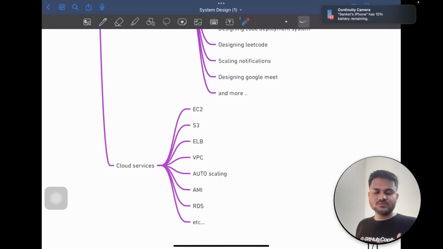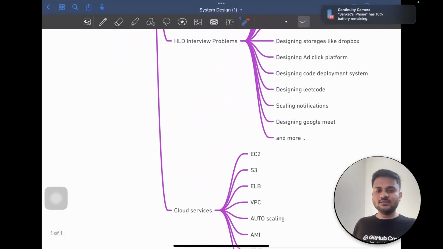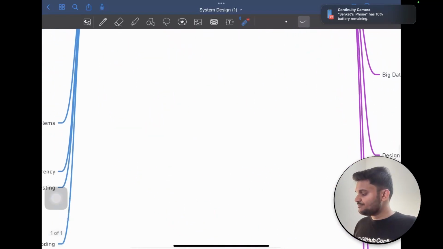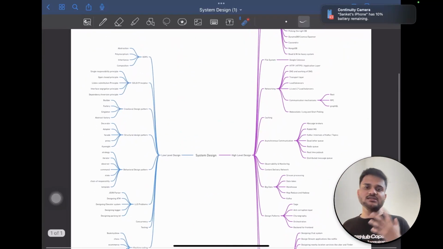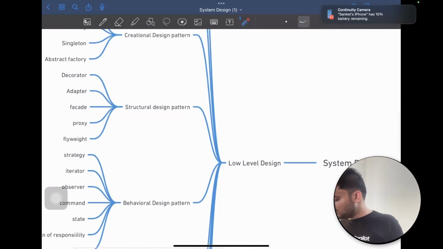And if you are learning from these yourself, I would highly recommend that you try to explore that. But no worries, if you're already part of the course, we are going to explore all of this. And this will give you a good head start on high-level design, where you will be able to understand, from a broader perspective, a bird's eye view, how systems are actually built. Then you can start learning about low-level design.